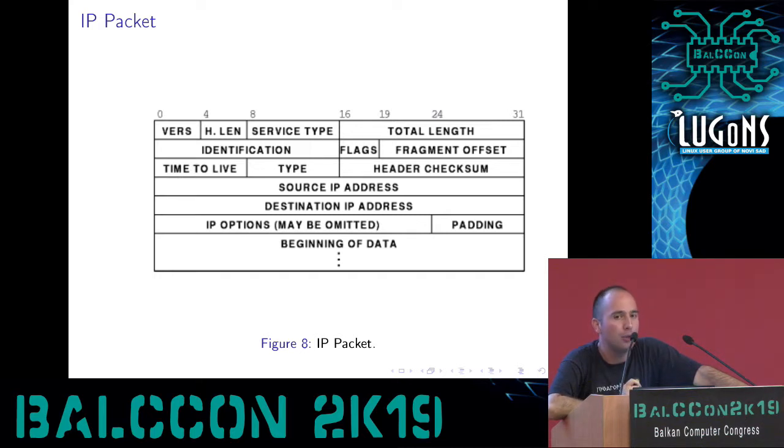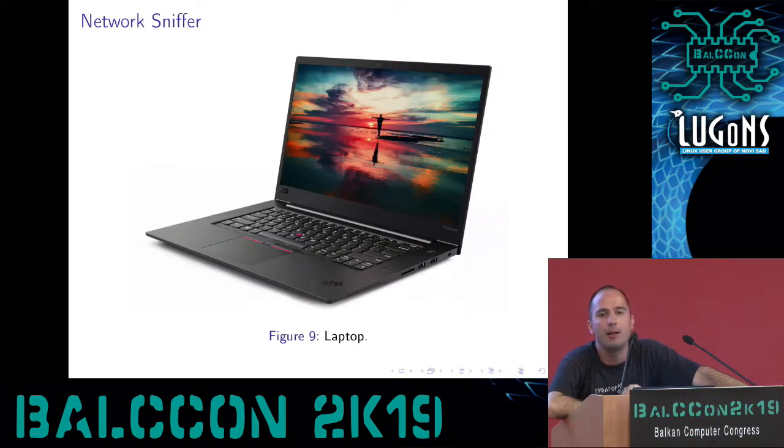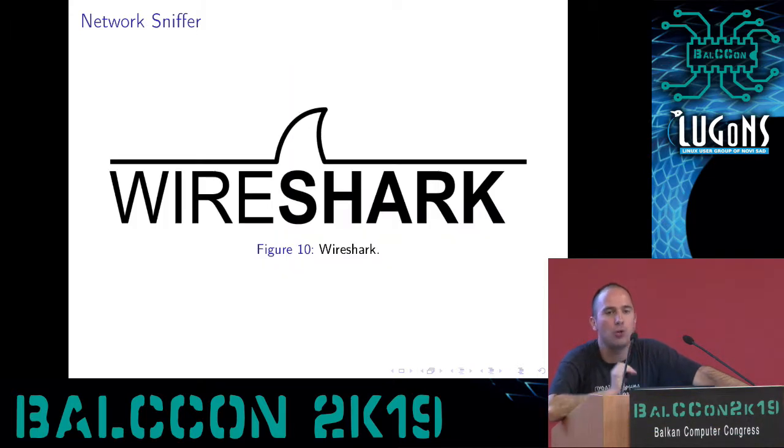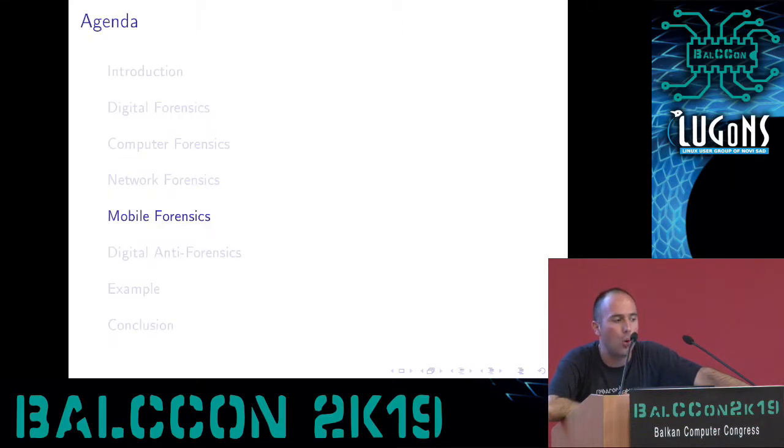And what can we do to investigate this data? We can use a network sniffer that can be a regular laptop computer, or we can use some external Wi-Fi cards with high gain antennas, and we can use any software that can display network packages to find a specific part of data in that traffic. Of course, if data is not encrypted, but we're going to come to that later on.